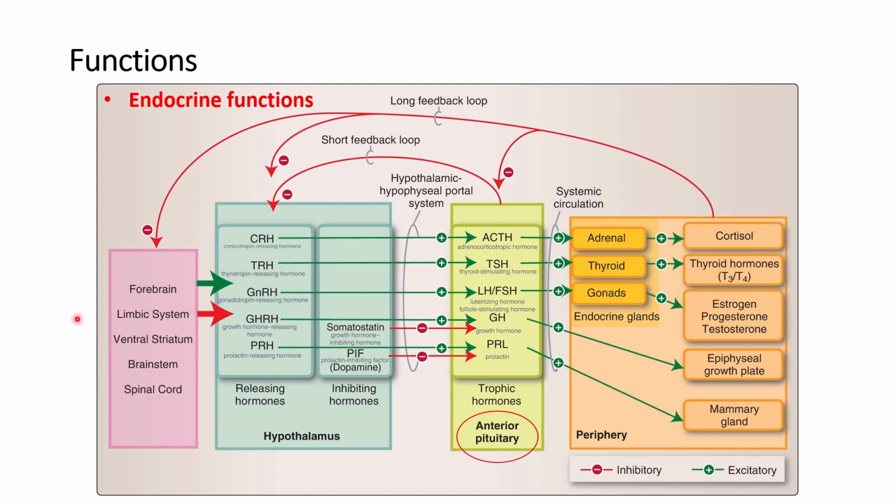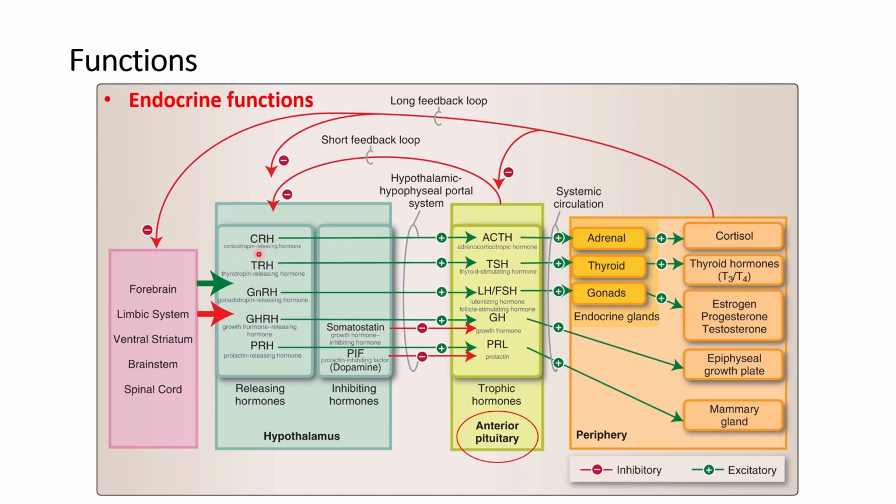Some of them are for acute homeostasis. Some of them are for prolonged, long-term balances of different body functions. The hypothalamus makes regulatory hormones, and these regulatory hormones are called releasing or inhibitory hormones. If the hormones are made in the pituitary gland, these are called trophic hormones, or stimulating hormones. So the name is a little bit different.